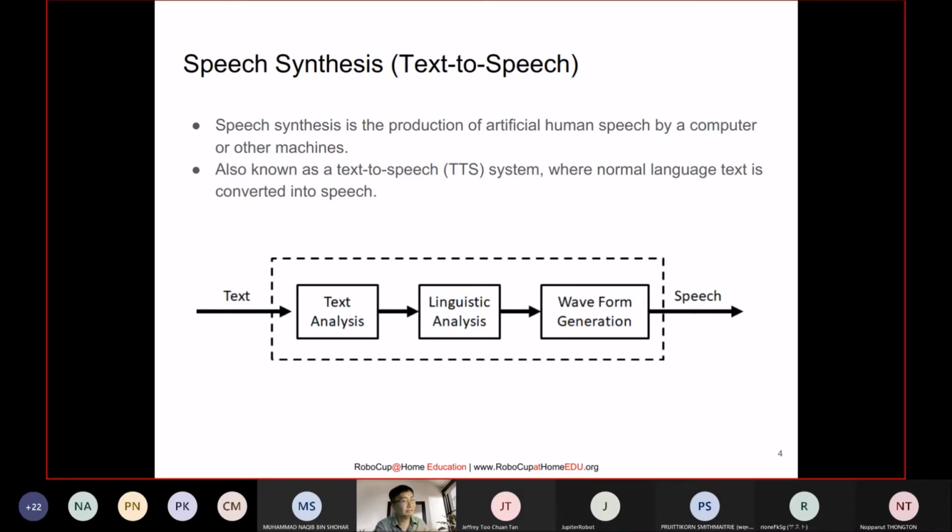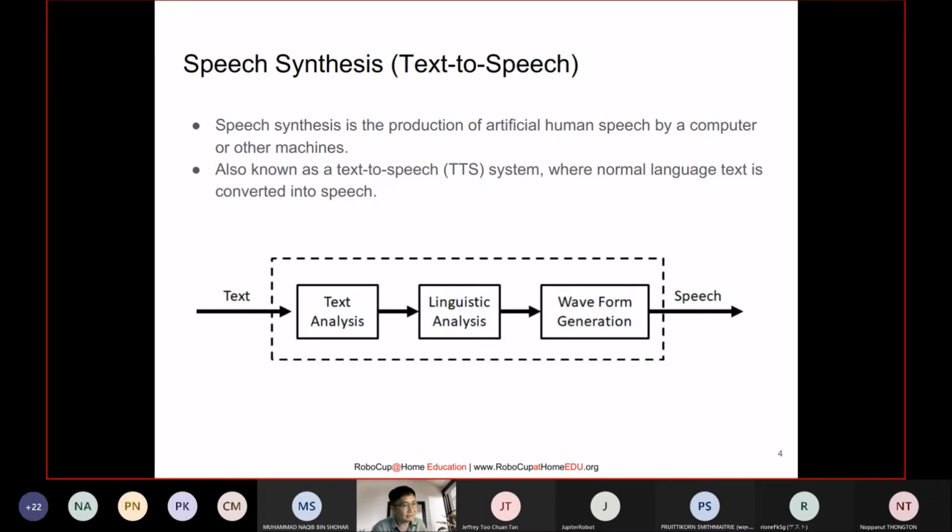Even not a robot, just a normal PC or even your phone has a very similar function. It is also known as text to speech. To make things easy, we always call it TTS, where we input text and the system converts it into spoken language.